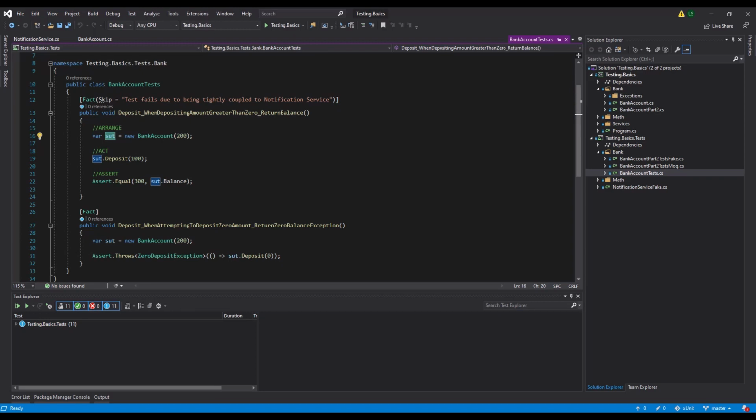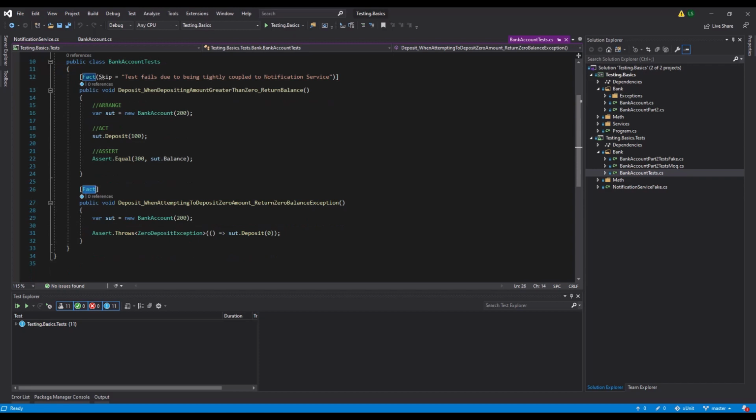When you look at XUnit, or a testing framework for that matter, it doesn't need to be XUnit, for example, XUnit calls our tests facts, or Fact. I think in NUnit you call them tests. It's been a while since I used NUnit. So you have to mark your methods as Fact in XUnit, whereas in NUnit you mark them as Test.